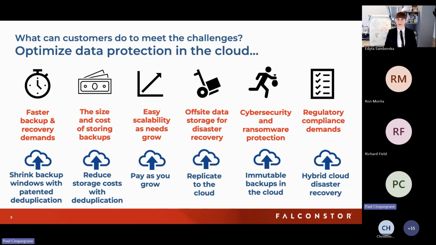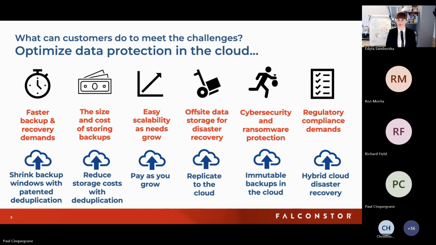Number 3, as we move along this chart, customers face requirements to scale effectively. We have customers with 10 terabytes of data up to multiple petabytes of data. All are using the same StorSafe software solution. In other words, we are scalable to meet your needs. And one of the benefits to SkyTap Cloud is that you only pay as you grow.